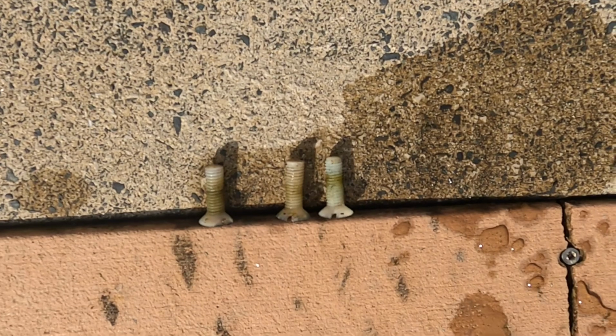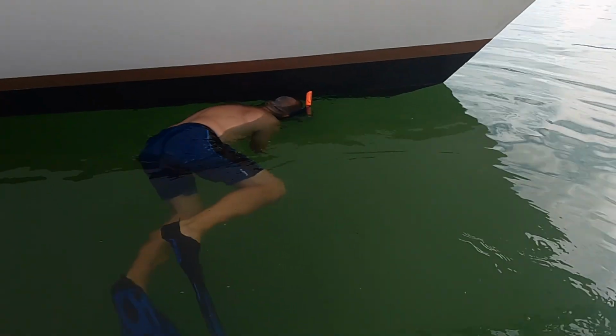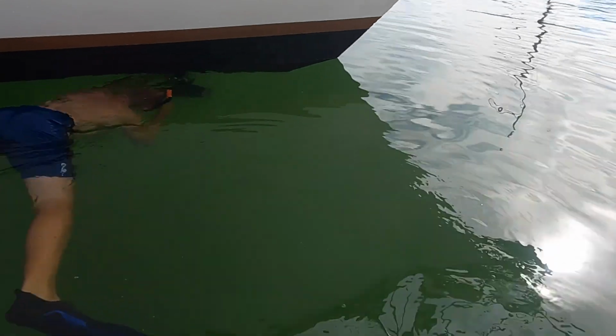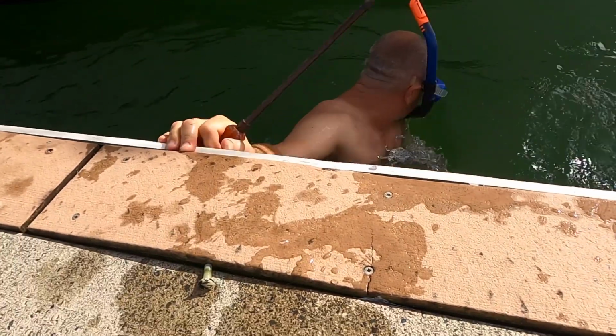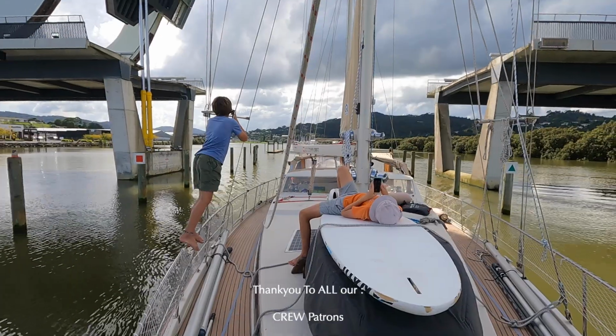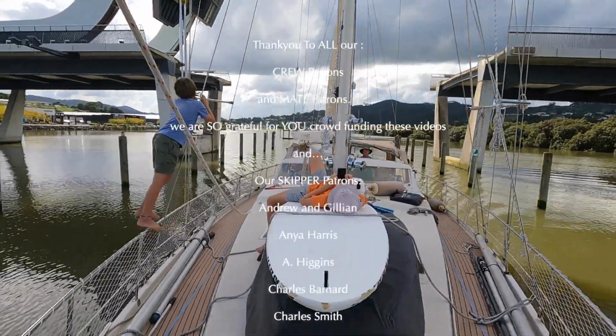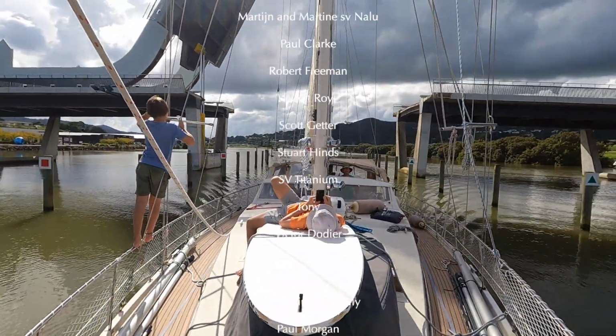Woody's just putting the bow thruster on, putting each of the screws, which are nylon screws, in one by one. Sometimes these things that you do only come from experience. When things go wrong, then you know next time that this could go wrong, that could go wrong, and you have a million different things that could possibly go wrong. But we managed to complete everything, and it was time to go further up the river towards Whangarei town.